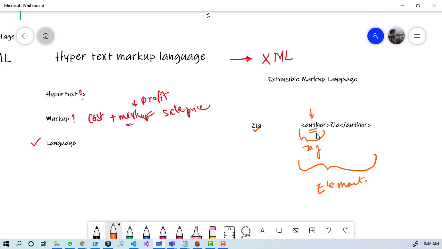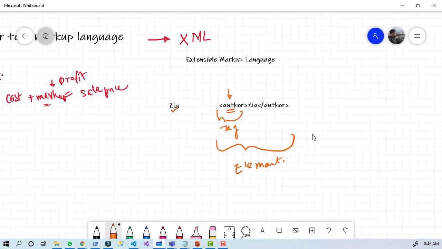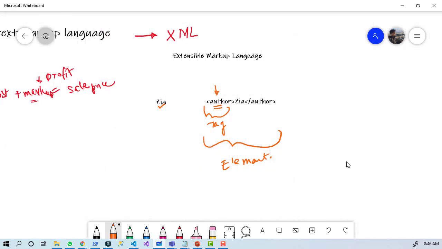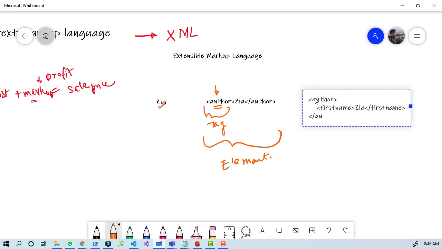Make sense? Okay, but then I'm not happy with this. Author Zia is not enough for me probably. So I'm going to do something else. I'm going to do author, and I'm going to come to a new line, add a few spaces. I'm going to type first name, and then inside this I'm going to say Zia, and I'm going to end first name, and I'm going to say author again.